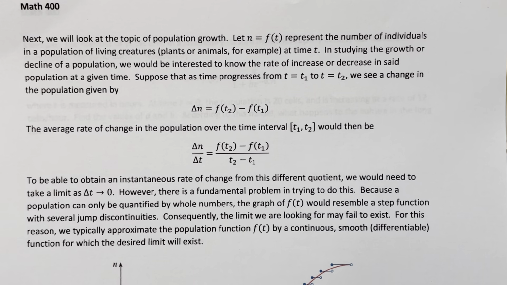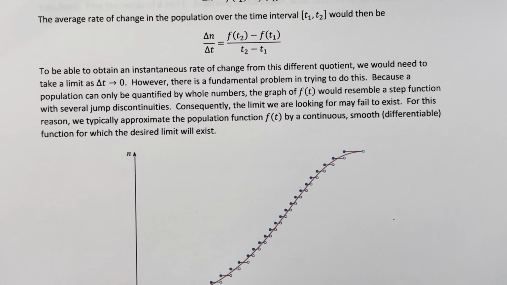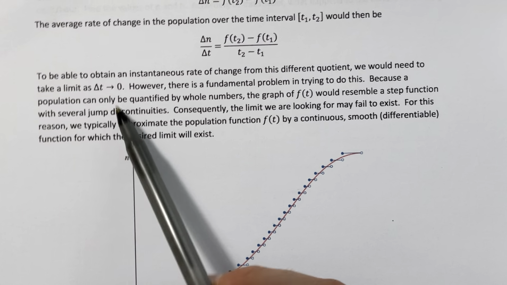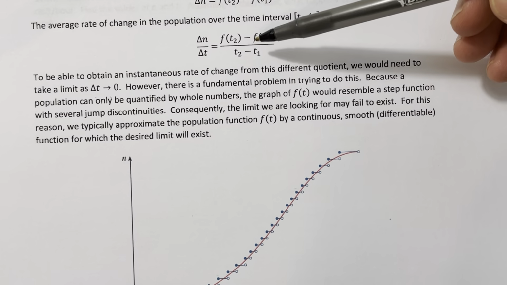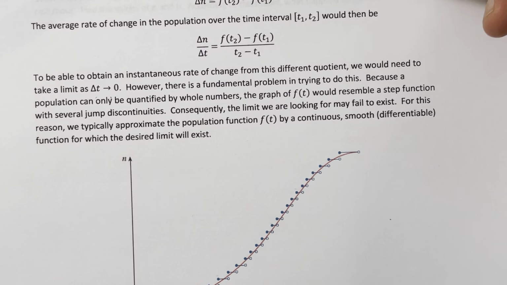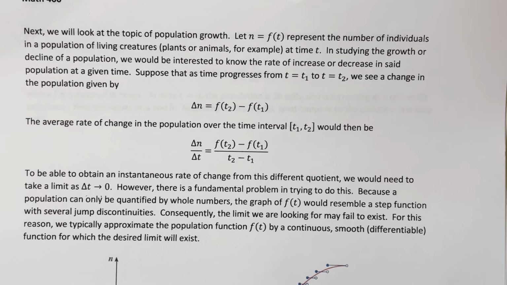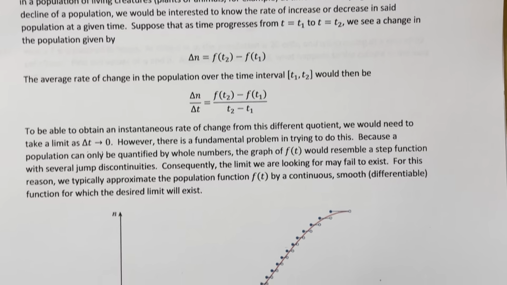Okay? As you would expect, when we see a rate like this, an average rate of change, we want to look at it as an instantaneous rate of change, which would require us to apply a limit to it, specifically the limit as delta t goes to 0. Now, from what we've worked on so far, we know that that will lead us to a derivative. So that would suggest that the derivative of our population function, f of t, gives us the rate of growth in that population, growth or decline.